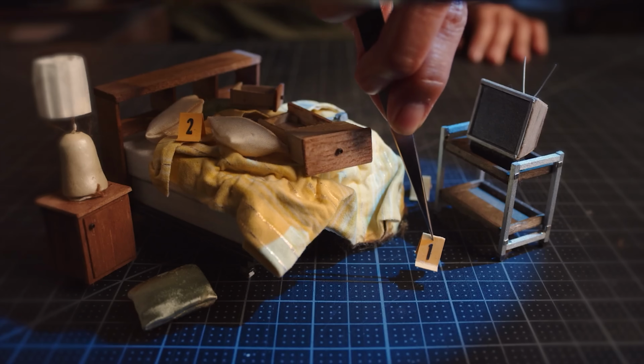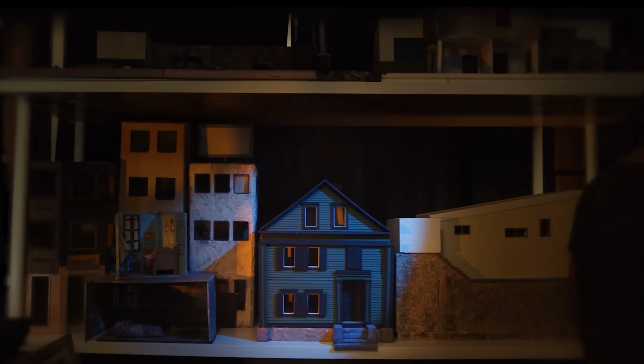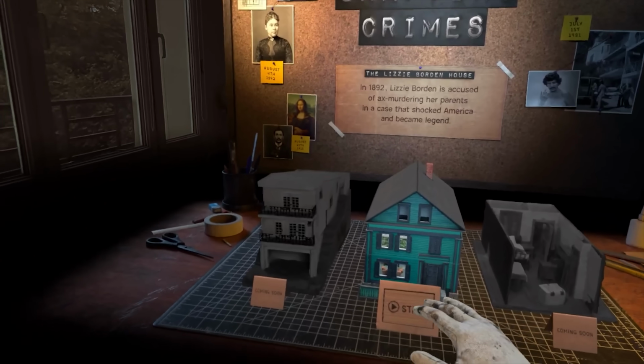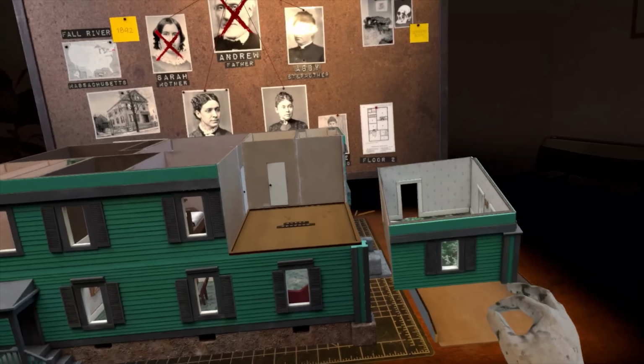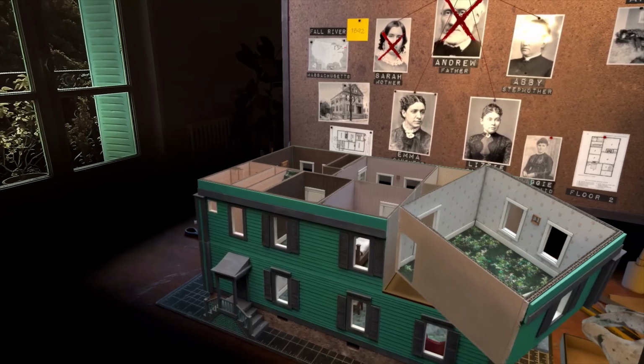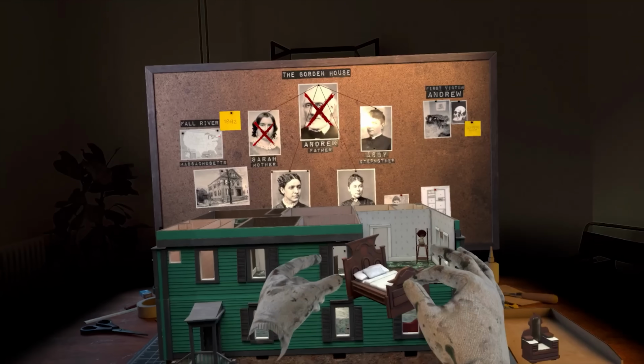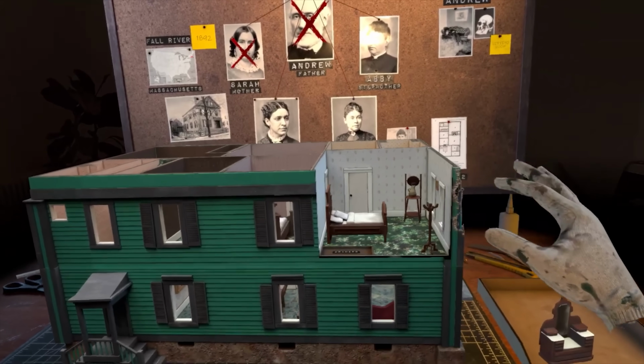But basically, there's this miniaturist that's been doing these true crime recreations forever, and they take you through in this just really kind of eerie way of rebuilding crime scenes. Might be a little morbid, but it was an interesting use of mixed reality that I really enjoyed when I tested it out. It's a little slow to start, but it just kind of builds up with creepiness as you go through.